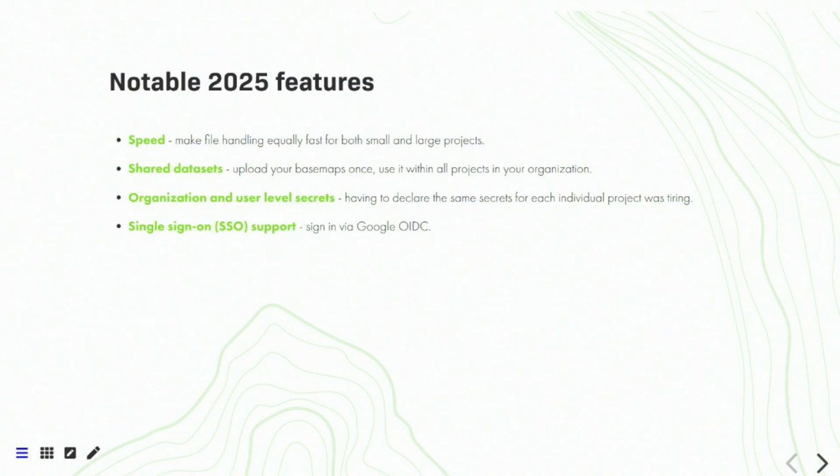Okay, that's a hidden gem in QGIS, and we support it with a slightly different name: shared datasets. Imagine that you have multiple QGIS projects, but all of them are using an orthophoto of Oakland, which is like 20 gigabytes or so. So instead of copying the same file in each of the projects, you can store it in one location or on one shared drive for your whole organization. And in QGIS, you can configure the localized datasets or the shared datasets, and all the projects will pick the information from there.